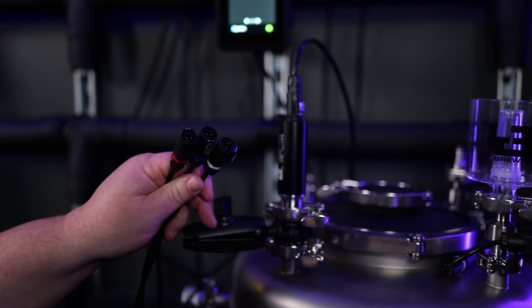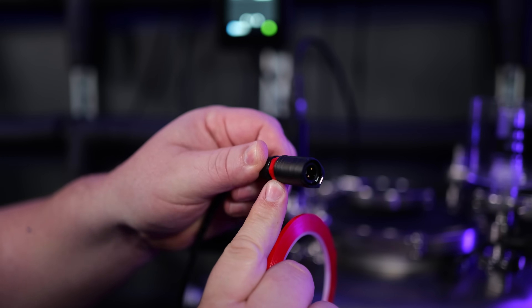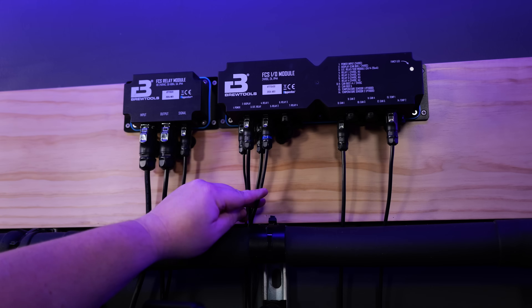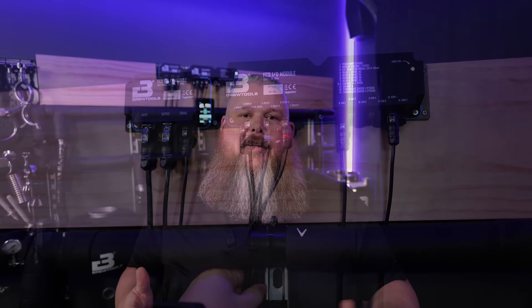Currently as a system there are three solenoids. The hop dropper will be a pneumatic solenoid as well. The three solenoids all have the same plug, while all the other plugs only go into their sensor and their ports on the respective modules. So what I did was I got some very fiddly tape in three different colors. I used red tape to annotate CO2 in, if I want to carbonate or do something like that, marking the plugs both on the one that goes to the IO module as well as the jumper. Then white for CO2 out for the spunding valve, and blue for my glycol solenoid, which opens and closes to allow the system to cool your unitank.